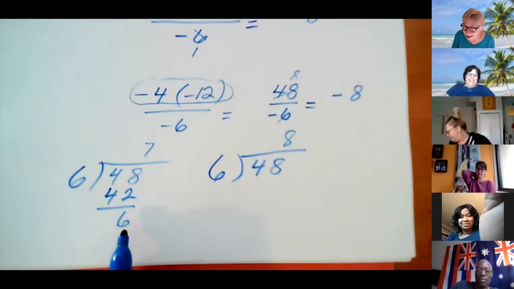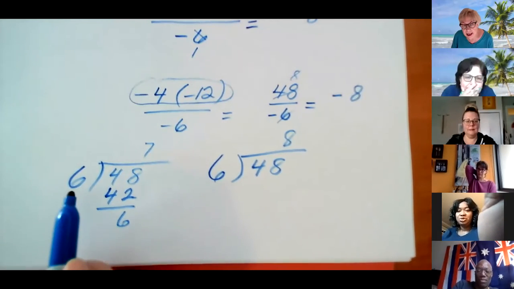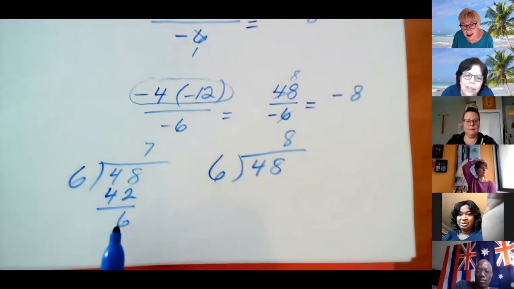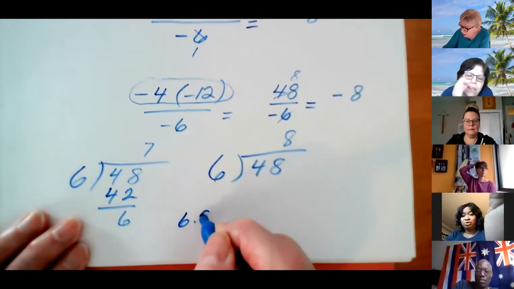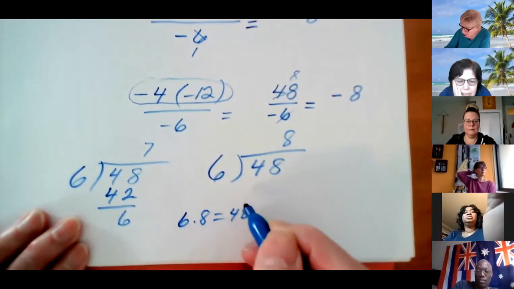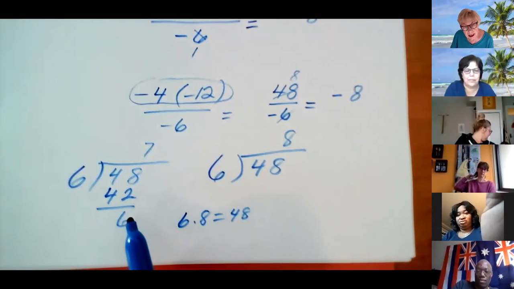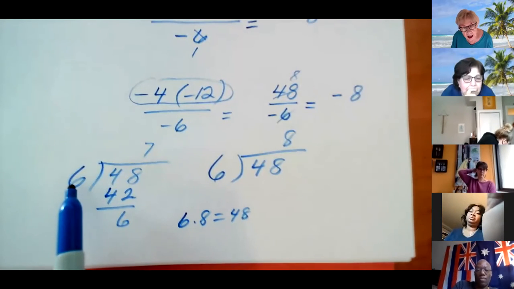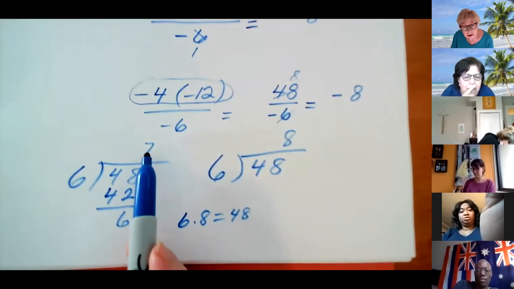No, no. When you subtract and it's as big or bigger than this, you've made a mistake. You needed to go one higher. Plus, you should know 6 times 8 is 48. But forget that. When you subtract, and this subtraction is the same size as the divisor or even bigger, you didn't go high enough.